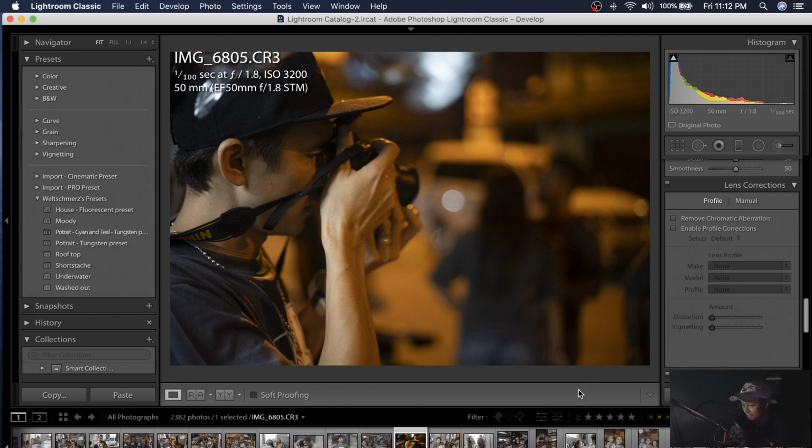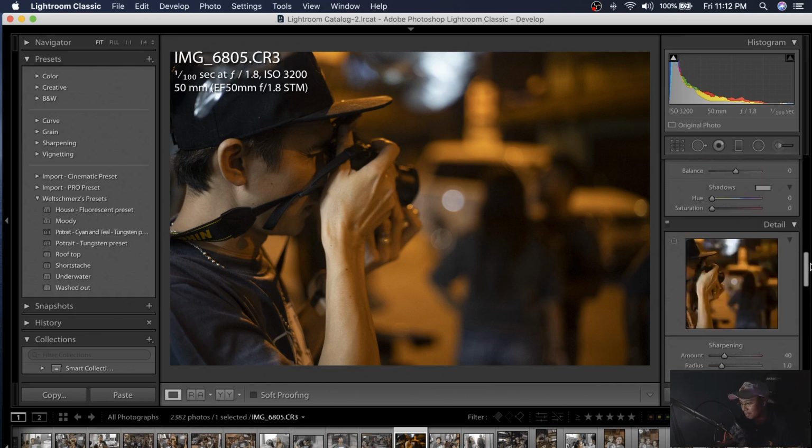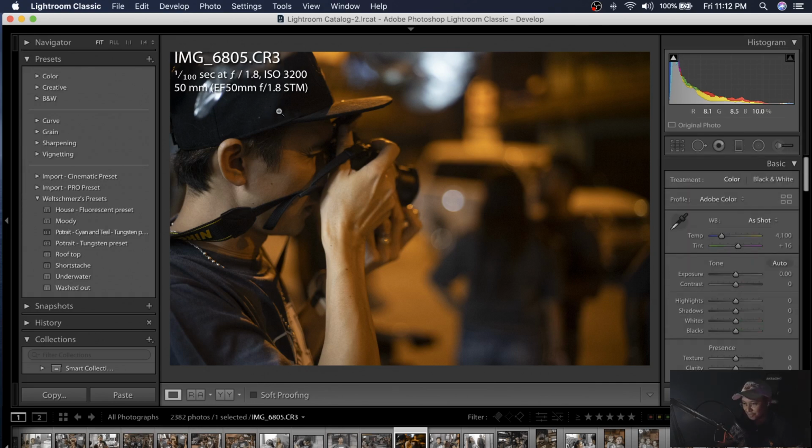Okay, to start things off, as you can see here, I'm using my 50 mm lens, which is good for portraiture because they often say na closest to what the human eyes can see. So it's either 35 mm or 50 mm. And of course, I'm using the 1.8 STM. It's the cheapest one. That's why I have one. And it's the first lens that I had.